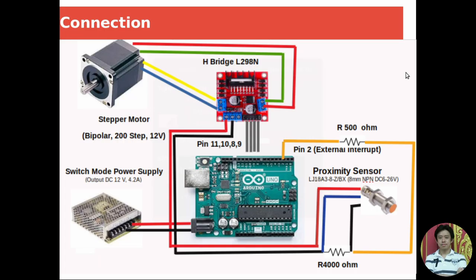Okay, next I will show you how to connect all the equipment of this project together. In this project, I use a bipolar stepper motor, which has 200 steps and works on a 12-volt power supply. I have a hybrid L298N, which also requires a 12-volt power supply. I use an Arduino Uno and I use a proximity sensor.